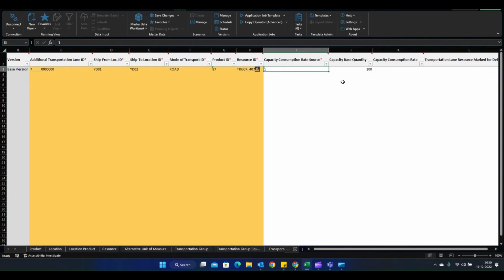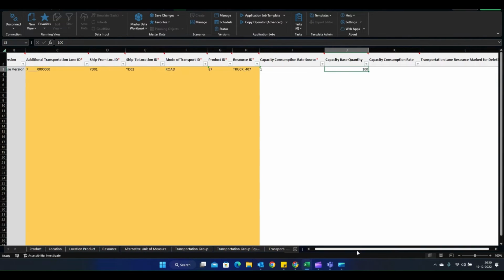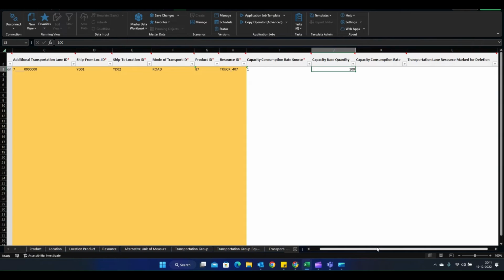And then I give a capacity consumption rate, a base capacity quantity, and so on. So this is where, if you now look into the picture, we are creating a transportation lane. We are assigning a transportation group to a transportation lane. And here in this master data, we are also assigning a resource to a particular transportation lane.